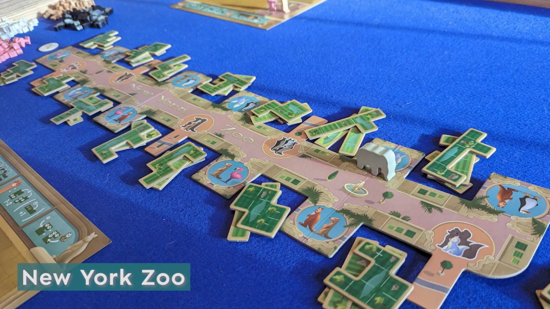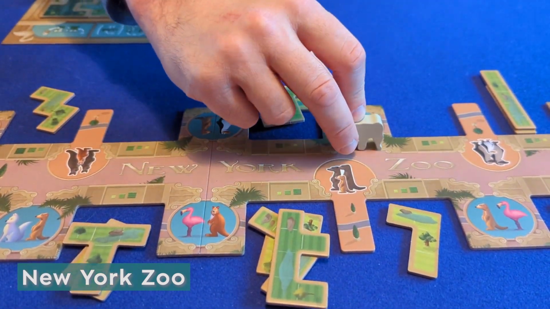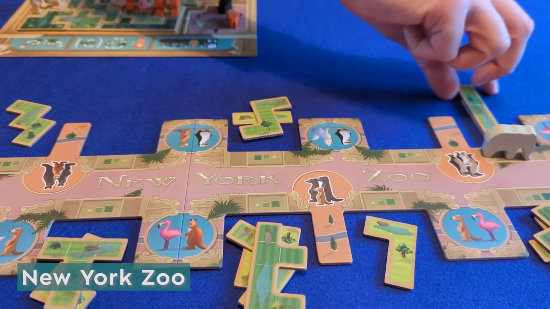A couple of places where I've seen this in games: New York Zoo is one example, where there is a single rondel that all players are sharing, and there's an elephant token that moves around it. On your turn, you can move the elephant, I think it's up to 3 spaces, and where it lands defines the action you get to take. Either you're taking a polyomino shape that's at the top of a stack and putting it into your zoo, or you're taking some animals and placing them into your zoo.